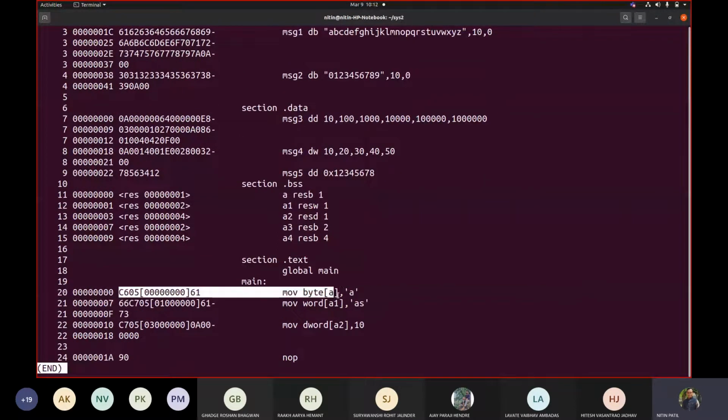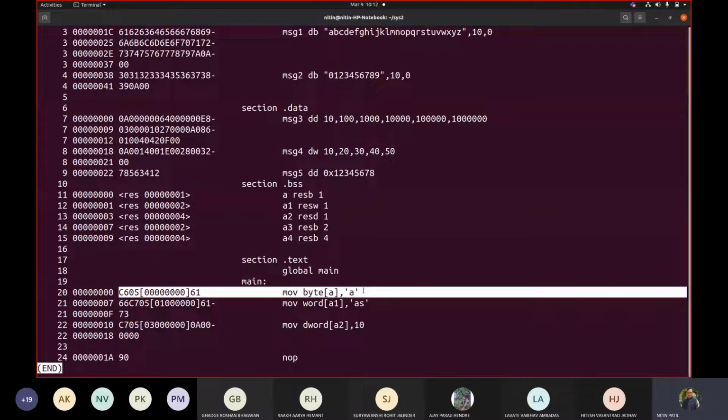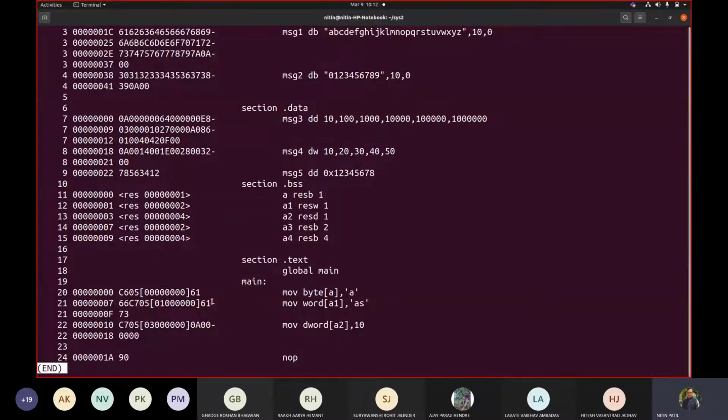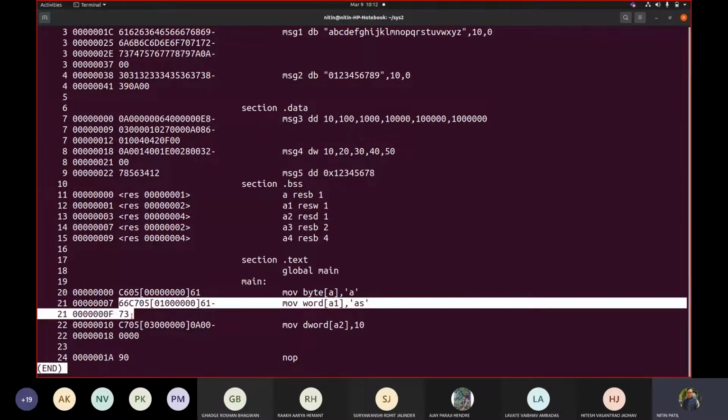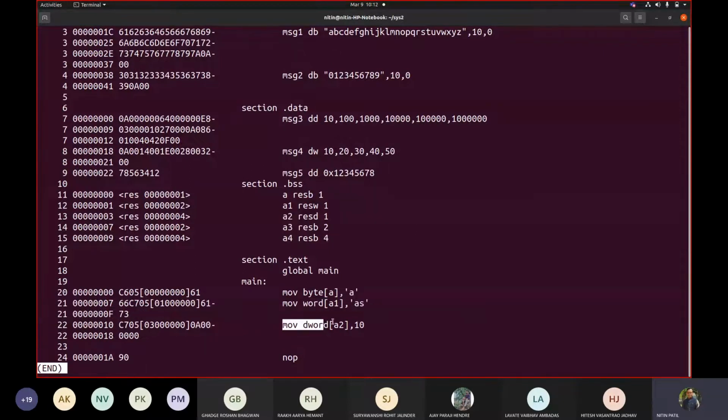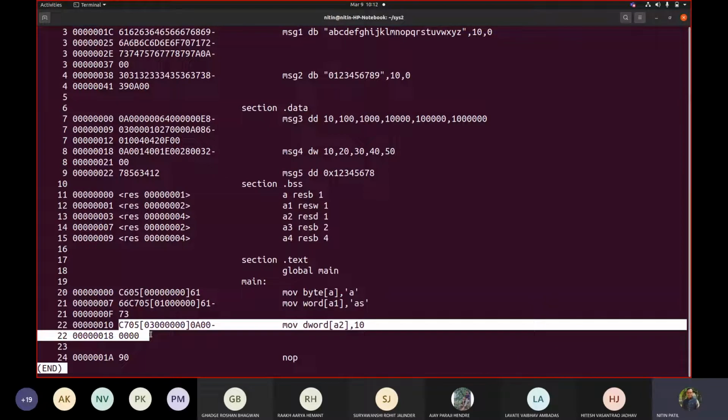This is for my first instruction, which is a move byte of A. This is my second instruction. Whenever I see a dash, ultimately it is a continuation. This instruction was translated here. This is my third instruction, which is translated here.